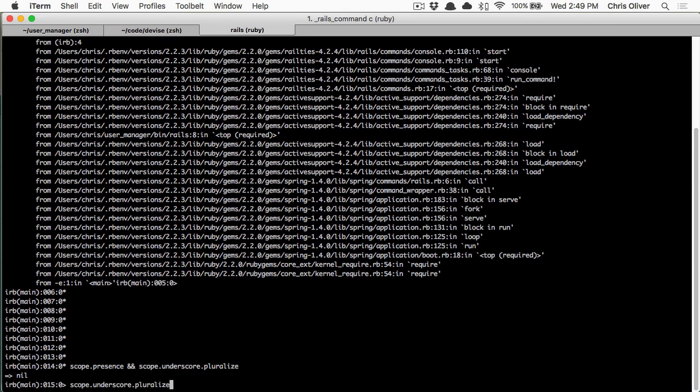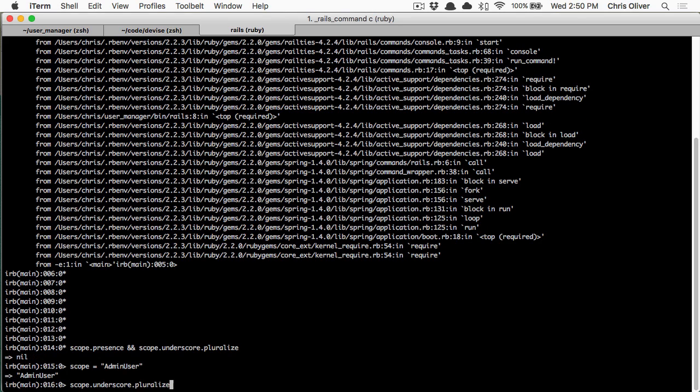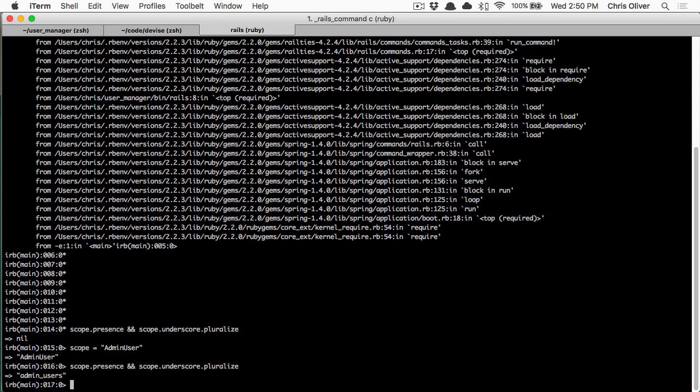And if we go and set scope to a string and it does exist and it is present, then we get the string that we want. So this is a cool hack for you to basically say, let's check to see if the scope is present. And if it is, then we're going to return the pluralize version. And then if it's not present, we're going to return nil.